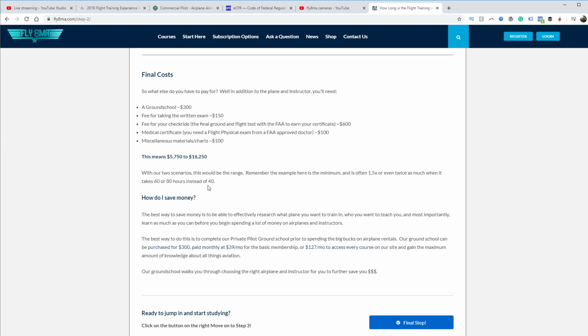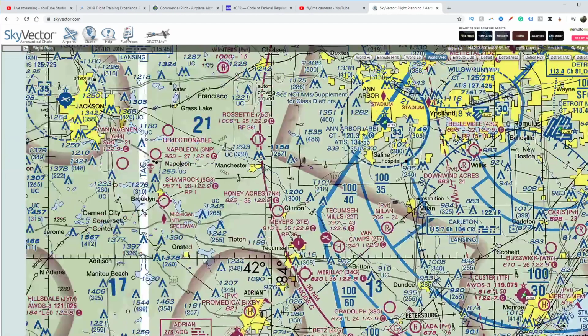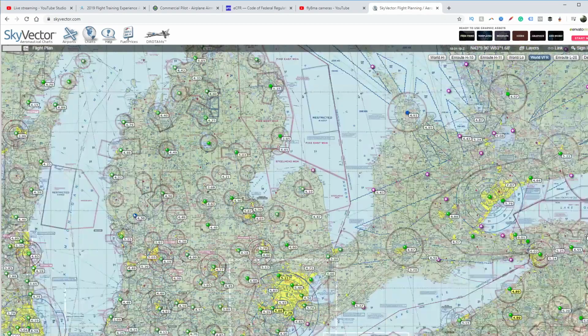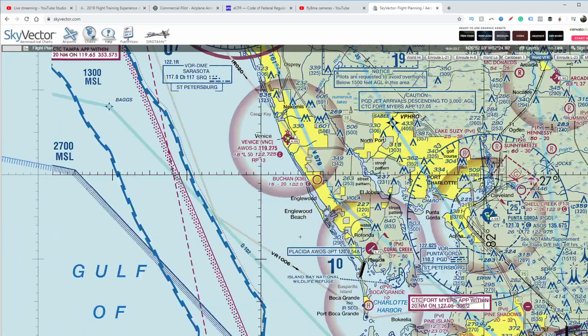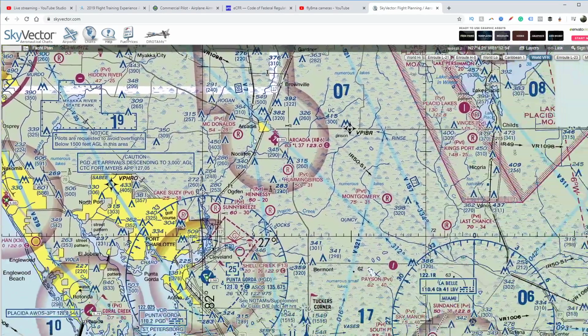Joseph says, what is a good technique to find the wind correction angle for tracking a course to an NDB? Joseph, why are you using NDBs? Those are terrible little devices. Just kidding. They're actually pretty cool. Although for the most part, there's not many working around the country any longer. We can see there's an NDB symbol for Adrian. We used to have one down here in Venice, Florida. I'm pretty sure that thing is gone now, long gone. Man, there's not many of them out there anymore.